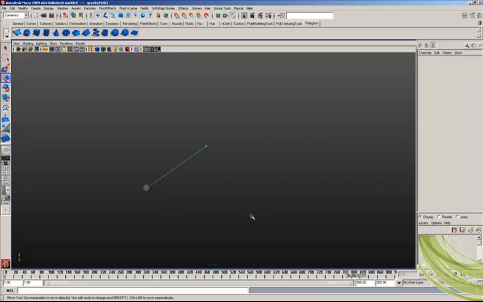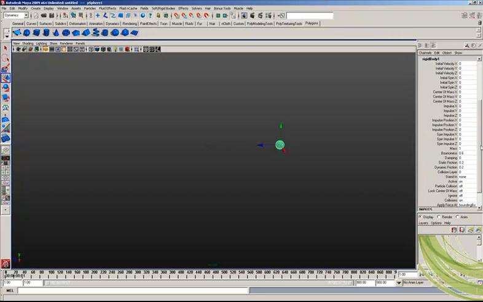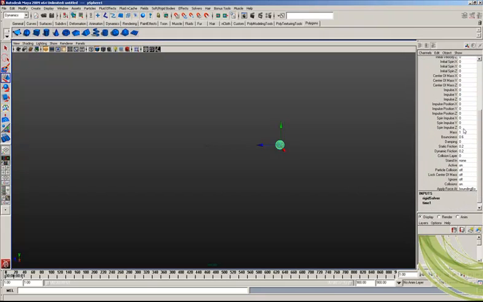There's one main thing wrong here, though. Our pendulum, our sphere, is not losing energy as time progresses. Theoretically, each time the pendulum's strength should be less and less and less. So we would have to increase that, and one way we can do that is by increasing the damping.